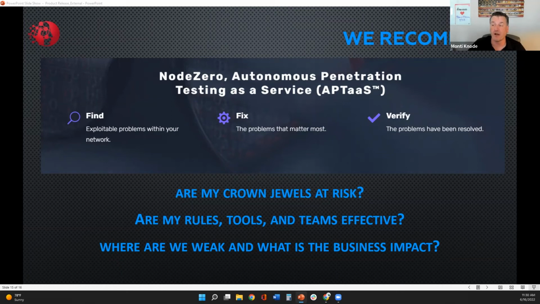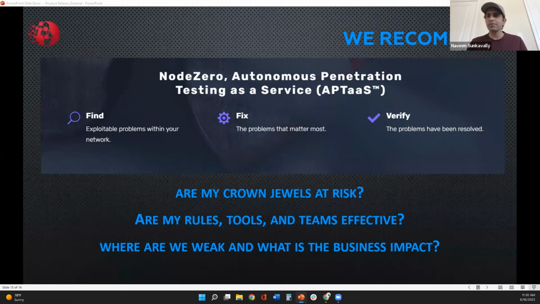So one of the questions, Naveen, we do have just a little bit of time for a couple of questions. From Cyril: can you pivot from compromised machines? Can you explain that just a little bit? Yeah, we can do some pivoting from compromised machines on external, specifically around credential attacks, taking those credentials and trying to enumerate and go as far as we can.